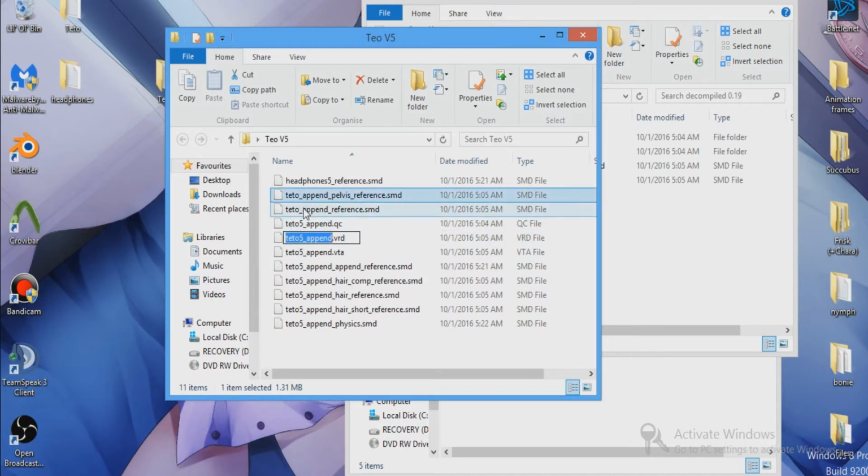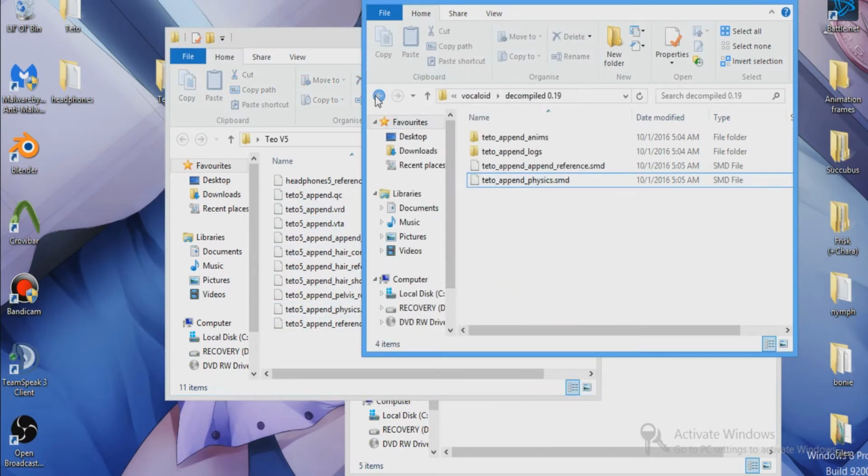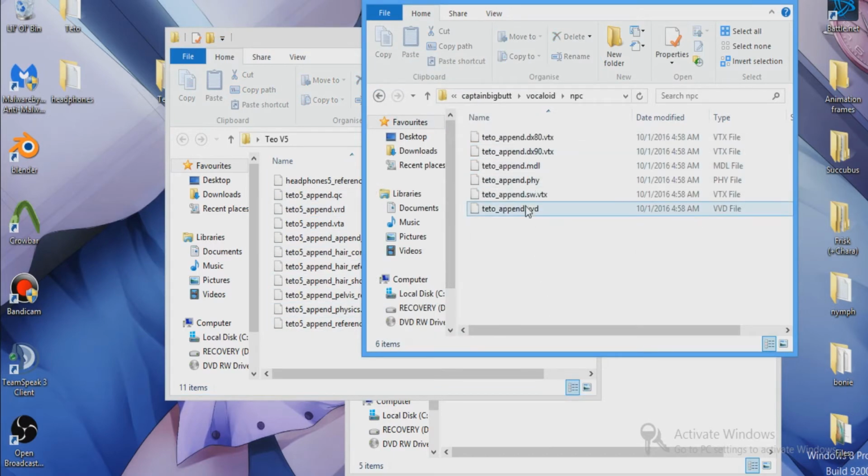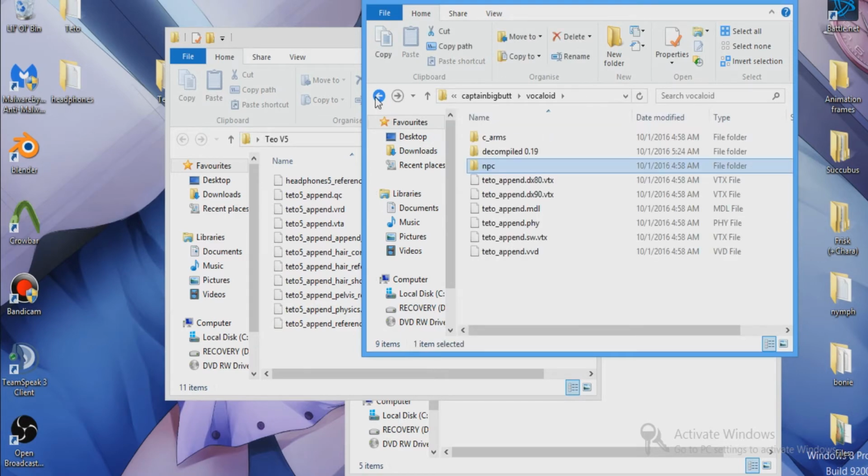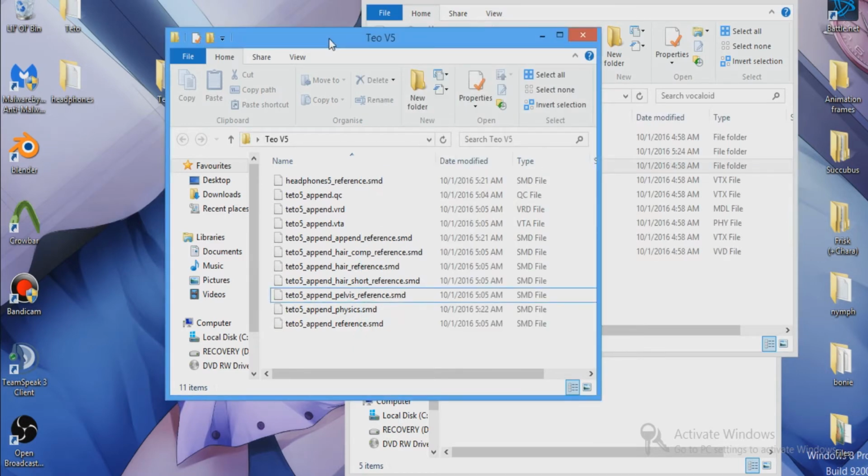By the way, for those of you wondering, oh hey, my model already comes with a skeleton, can't I just use it in Gmod? No, because your skeleton was not made as a player model. For example, if I use this one, and I try to make it into a player model, it's going to be stuck at T-pose because it has none of the player model functions. It has not a single player model function. That's the problem with it. So you need to use one that already has player model functions. Because if you do the name change, it may work, but at the same time, you could screw yourself over.